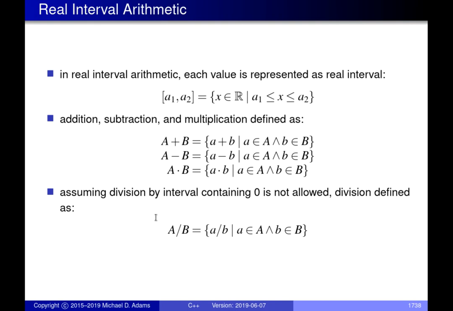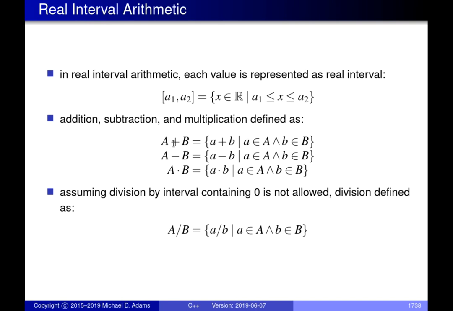So before we get into the practical implementation aspects of things, I just want to talk about things from a more abstract mathematical point of view. Let's forget about floating point numbers and just suppose that we can exactly represent all real numbers. And we want to introduce some kind of notion of interval arithmetic for real numbers. Basically, the actual values that go into the computations we do, like adding, subtracting, multiplying, dividing, and so on, are all intervals. What I mean by an interval is a range of numbers between A1 and A2, where these are real numbers, including both A1 and A2. So it's a closed interval at each end. And you're basically representing a whole range of real numbers using this.